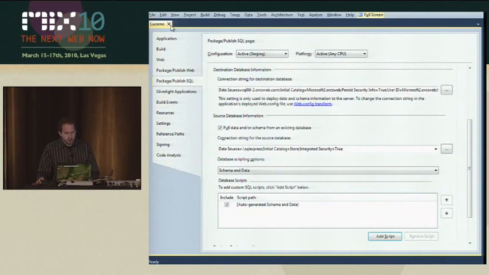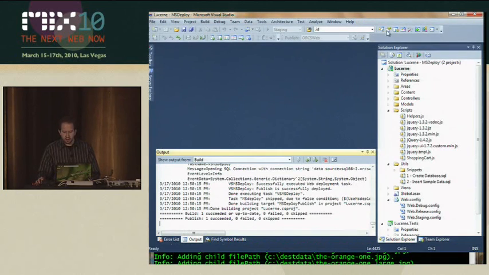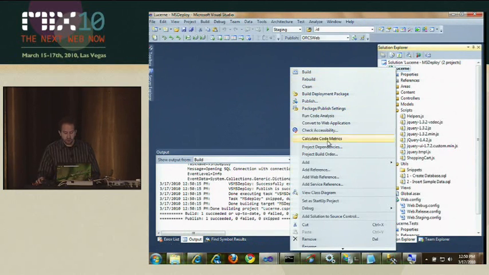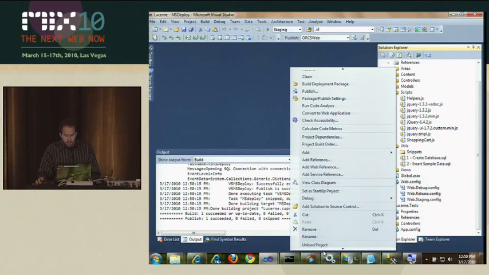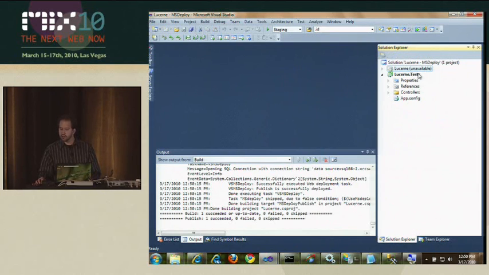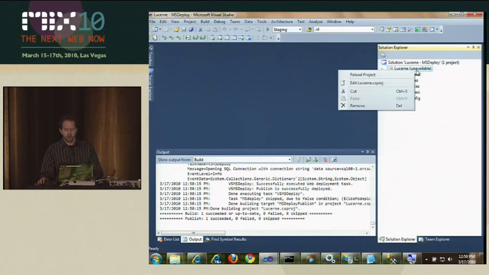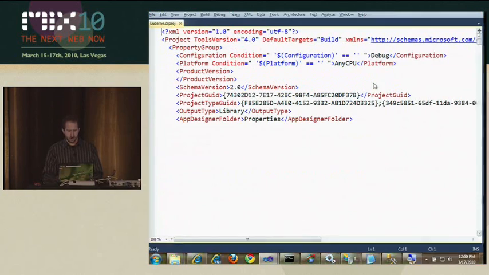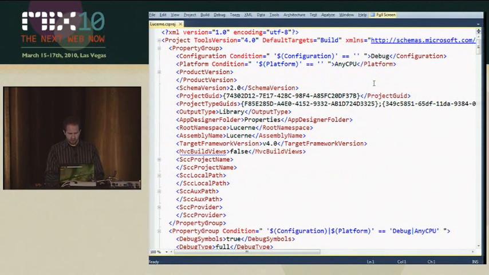And then one advanced technique, and this is really advanced, like they don't want us to do this, but it's cool anyway. I'm going to hit unload project. So I've unloaded it. I haven't removed it. And then I'm going to right-click and say edit. So now I'm in the project file. You may have opened these occasionally.